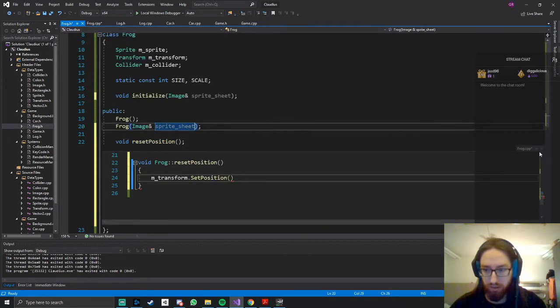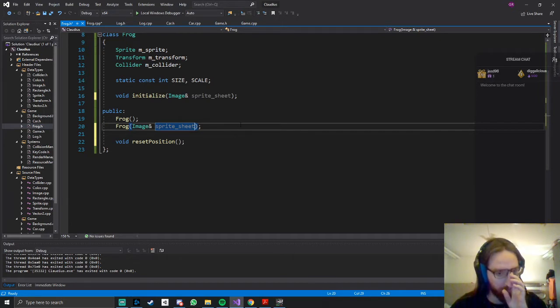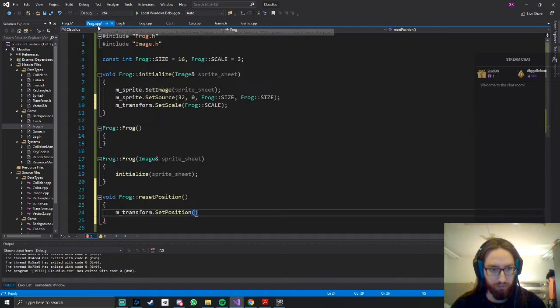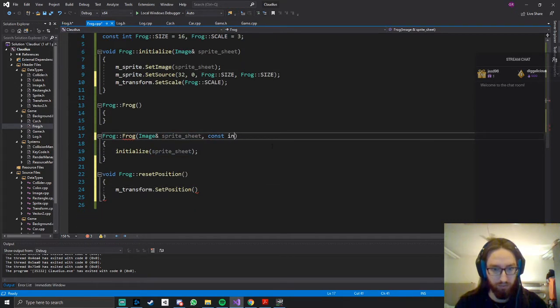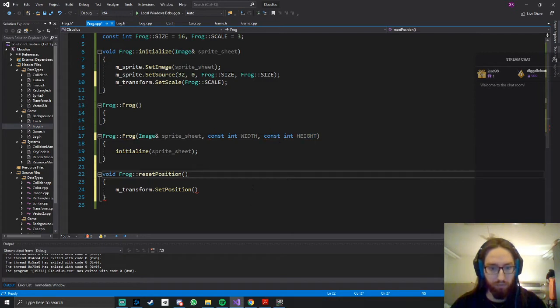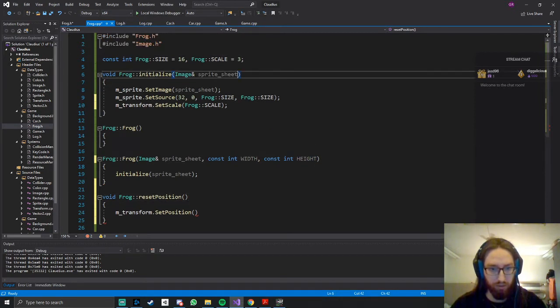So I'm going to get this constructor to take these two, then I'm gonna make this one also take them. Or actually, you know what?